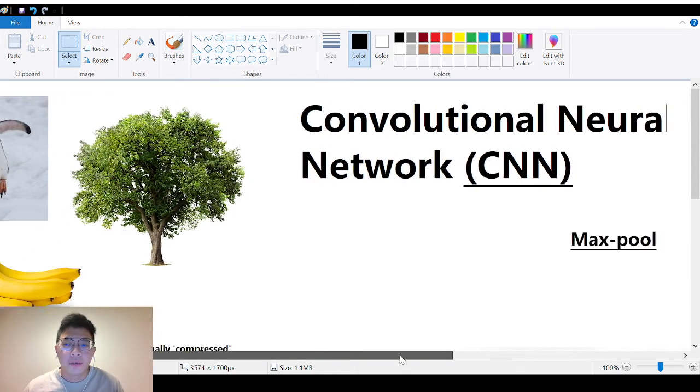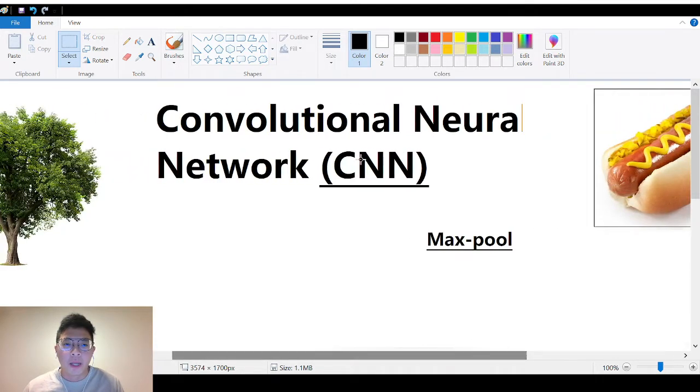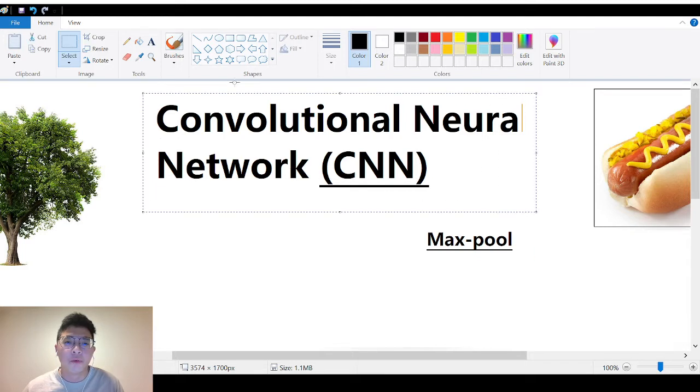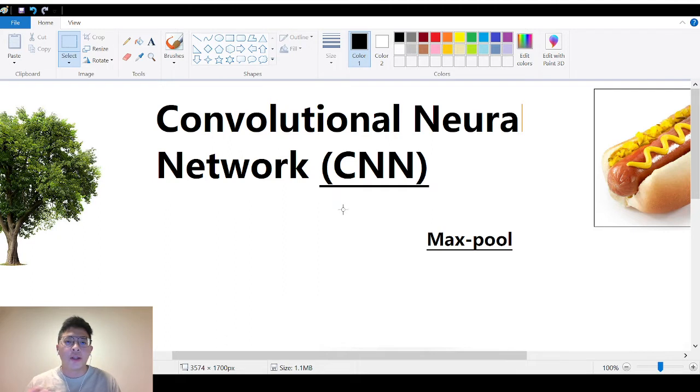Like I mentioned, it's a type of neural network, right? So what makes it different from the neural network that we learned in the previous lecture? The main difference between CNN and NN is that CNN has very important layers called convolutional layers.